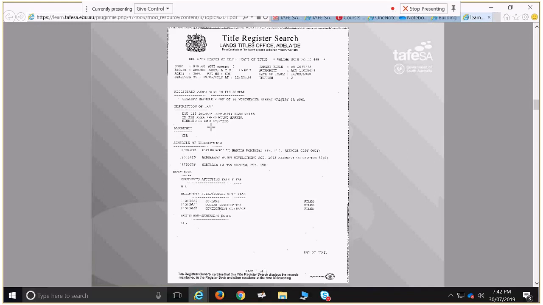So we've moved to a digital system as opposed to a paper-based system. Yes, people still like to hold that piece of paper, and people will say this certificate of title is really important. If there's a bushfire, I'm bringing it with me. But it's managed through blockchain technology, and it's all very safely stored digital information. And if I wanted a certificate of title, I'd pay $21.70 and print out the certificate of title.